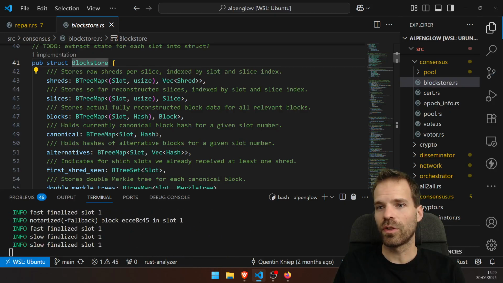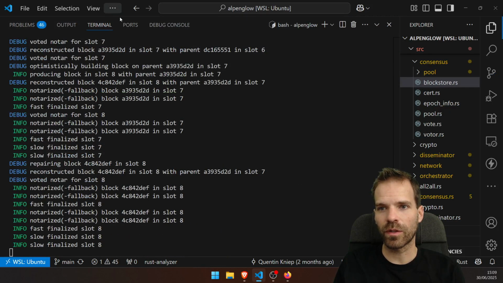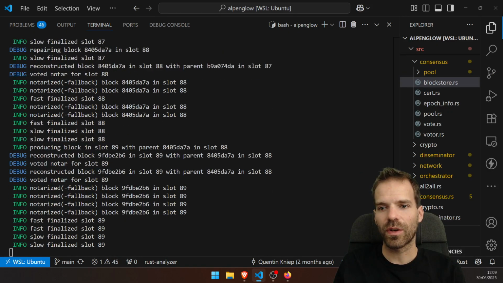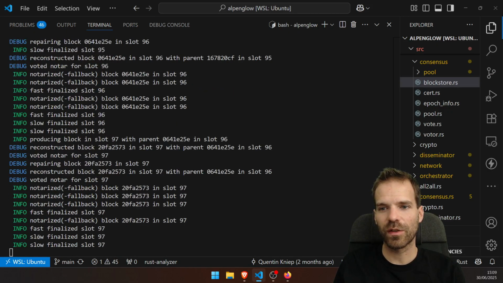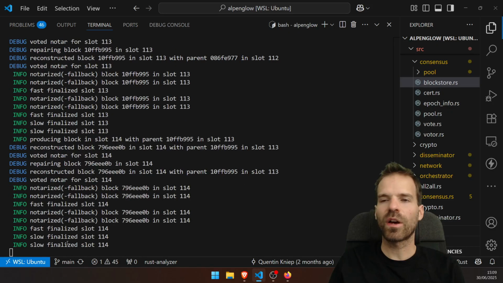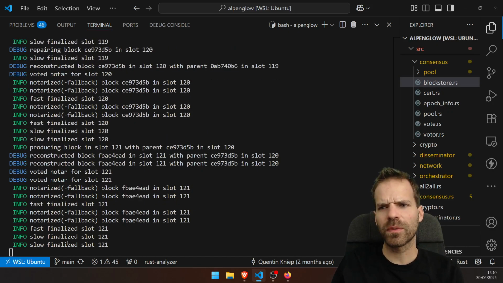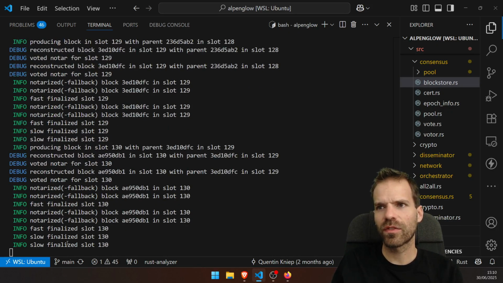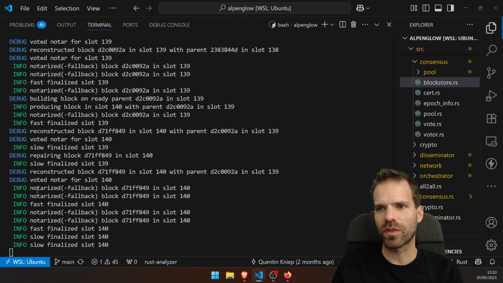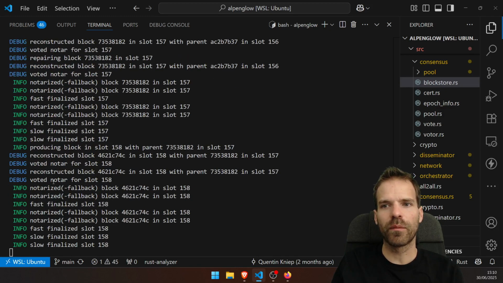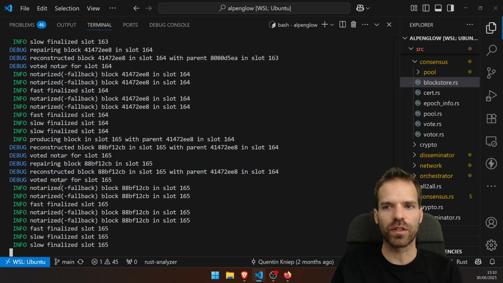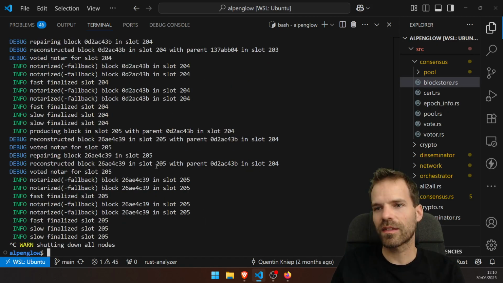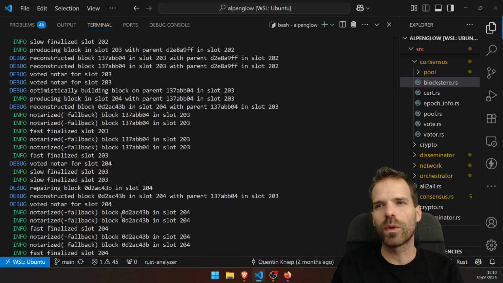So it's actually fully, oh look, we are running. Look at this. It always says fast finalized, slow finalized, slow finalized. Oh wait, but we also have, how many validators do we have? Or how many nodes do we have? Maybe it's the different nodes printing those things. Voted notar means they approve. A notary vote is a yes vote. That's working quite well, I guess. But I don't really know what's happening.